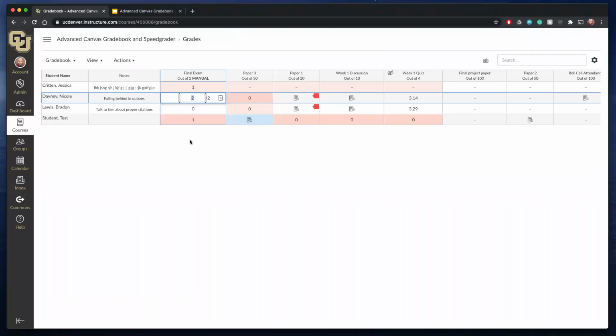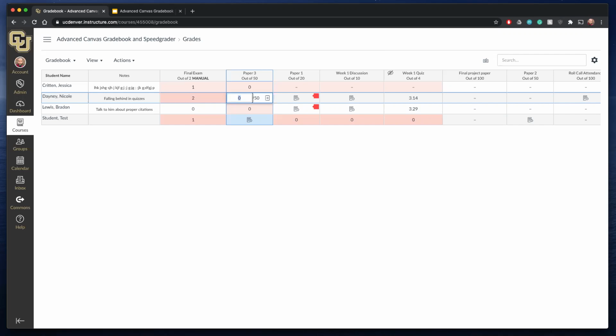So the question I'm seeing on here is, can you assign zeros but not curve? Unfortunately, right now, the only way that you can assign a 0 to an assignment that hasn't been turned in is by doing that manually. As you'll see on my paper 3 example, I have a dash right here, which means it's unsubmitted. If I wanted to change that to a 0, all I have to do is select the individual column, type in 0, and press enter. That's how you can manually assign a 0 to that item.